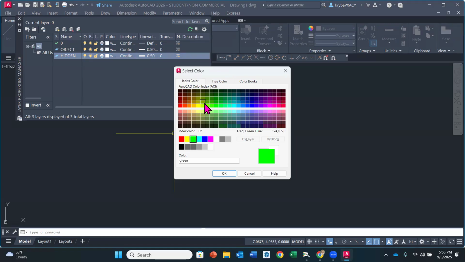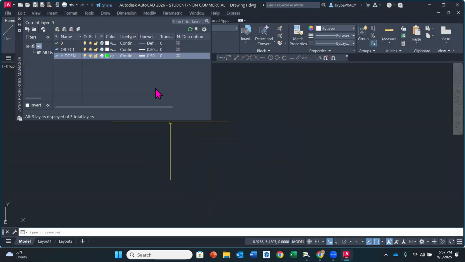You need to only use the colors we're using here, okay? Companies are going to have templates set up where you have to use theirs. Please do not start putting pink and all these different things in there because I don't want you to. No, it's really because I want you to treat this like this is your company that you're working for, if you would, okay? So we're all going to have green hidden lines, okay? So green, once you have that selected right there, we're going to hit OK.